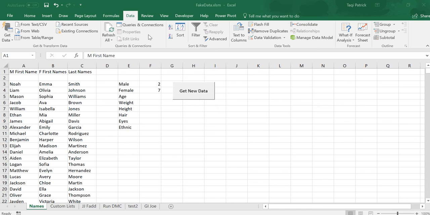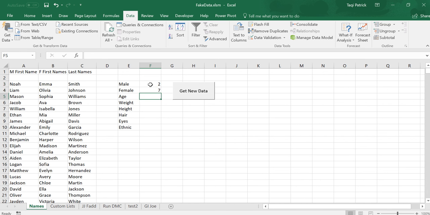Data validation, basically like filter and sort, these are for data that's already been entered. Data validation is for data that you are going to enter. And basically what I want to do here is say for male and female names, I want to make sure that only a number is entered, and the number is a whole number, and the number is greater than 0. And I probably will do this for the other categories that we have here that are numeric as well.